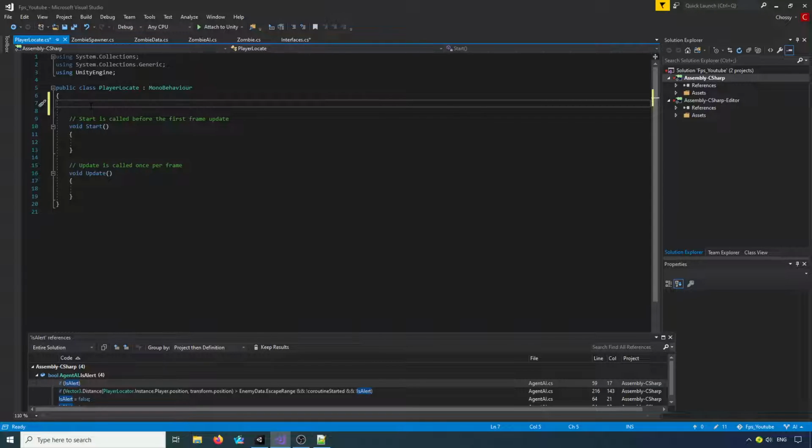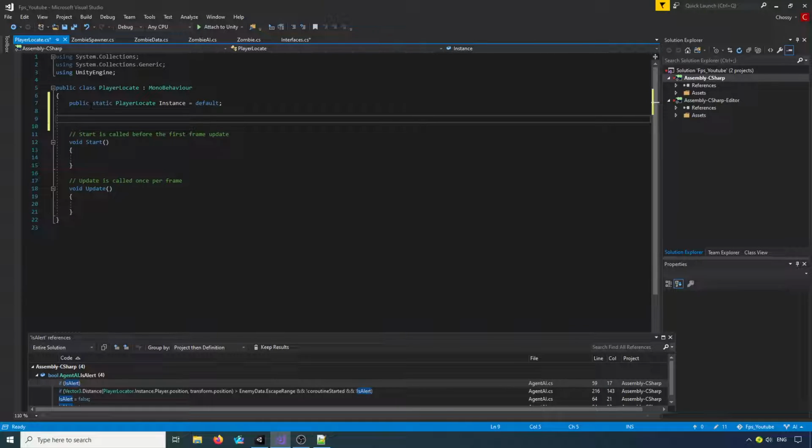we're going to create this as a singleton. So we go public static PlayerLocator instance. We'll set that to default for now, and we want a public Transform, and we'll call that player, and again we'll set that to default.